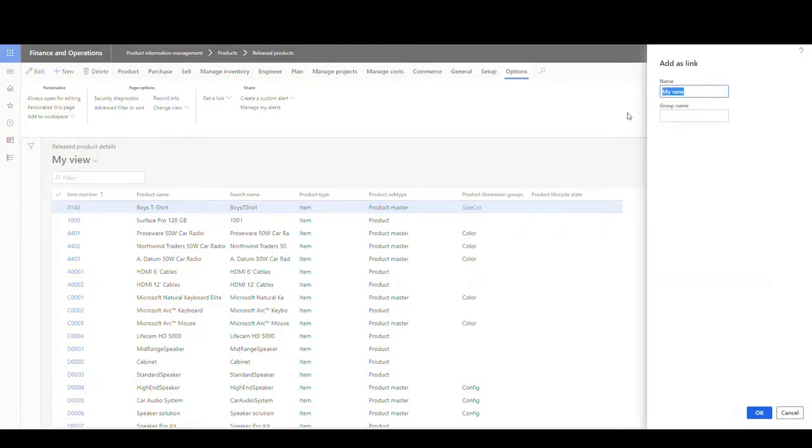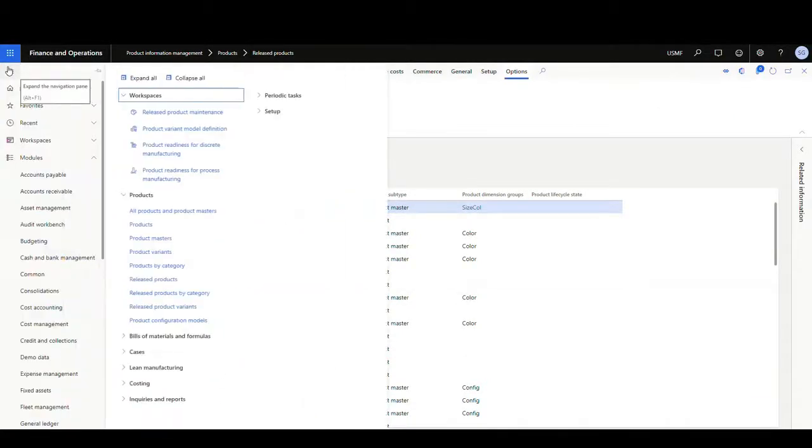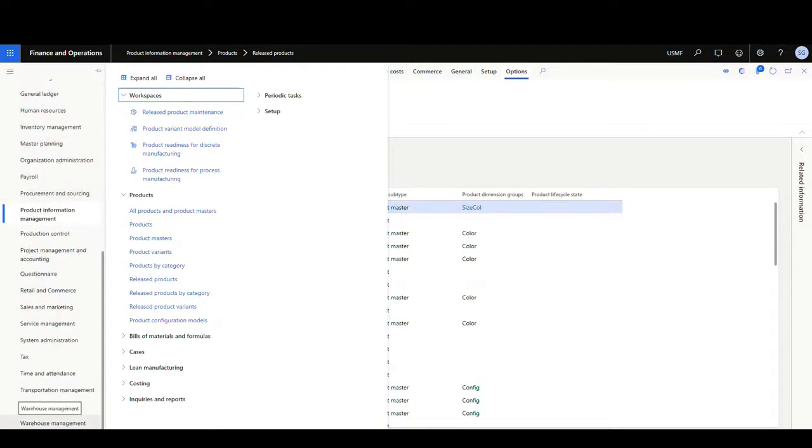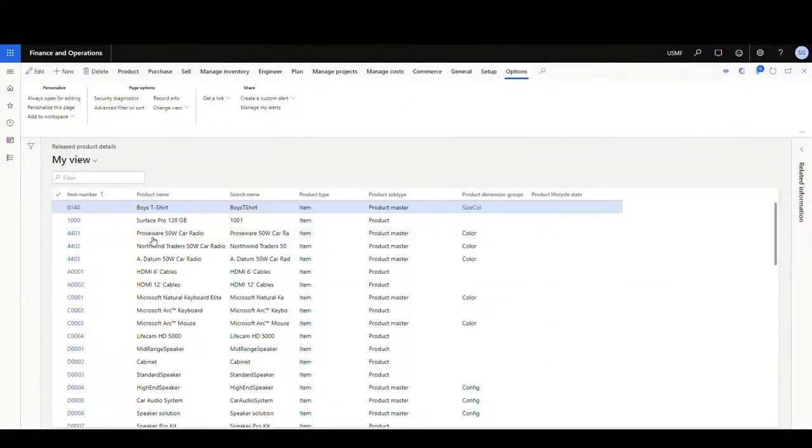And let's say the name of this one is going to be release products. And the group name, let's just call it inventory. I'll show you what that means in just a second. And let me add another one just so you can see what those groups are doing here. So this next one we'll do the shipments page. So we'll put the all shipments page on there. So we'll go to all shipments.